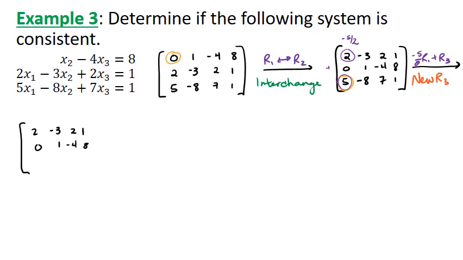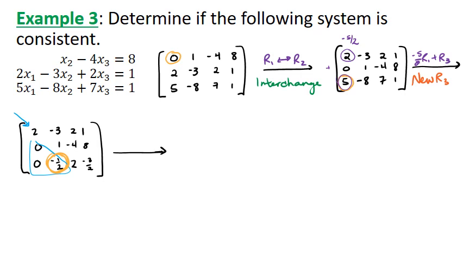But row 3 becomes 0, -1/2, 2, and -3/2. Okay, now I want, let's see here. So this is a 1, that's great. I want to make this a 0. Because if I make that a 0, then I have almost my triangular form, and then I just need to work on these becoming 1. Okay, so I'm going to work on this right here. I need to find a way to make that 0.